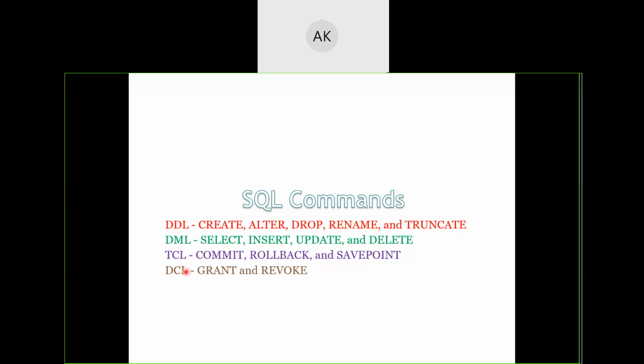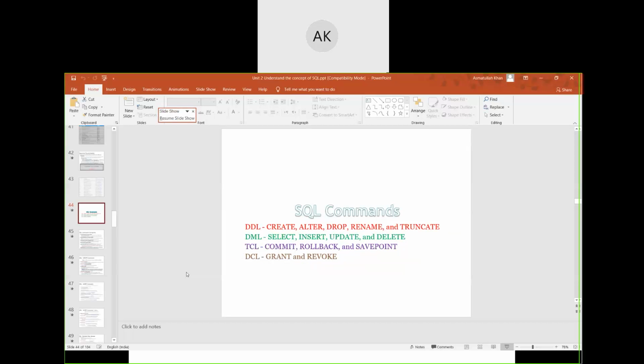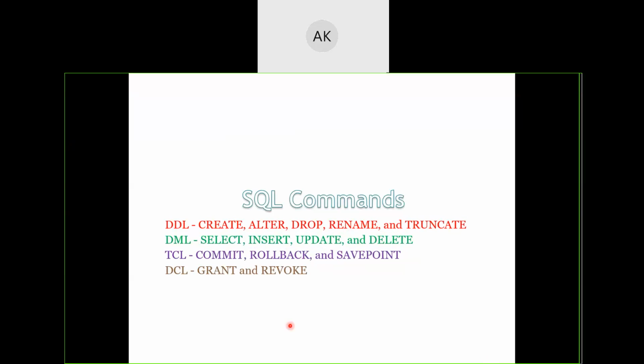Done? Now, let's not waste much time. Let us try to create something in our database. How do I create those things? And what are those things actually? In our database, we are learning about relational database. There are various types of databases. And one of the type of database is relational database, where everything will be saved inside the database in terms of relation. And a relation is nothing but a table containing rows and columns.